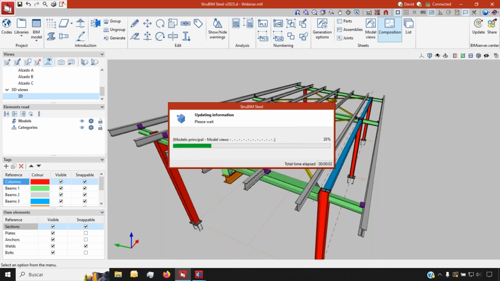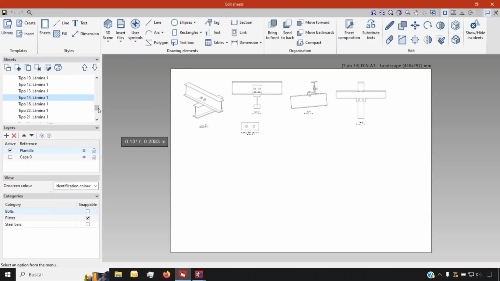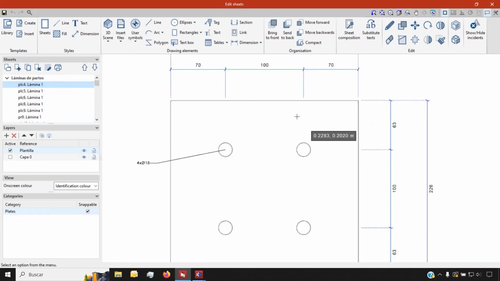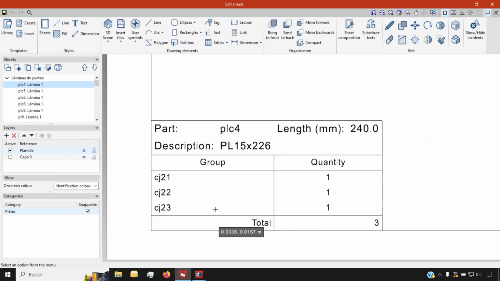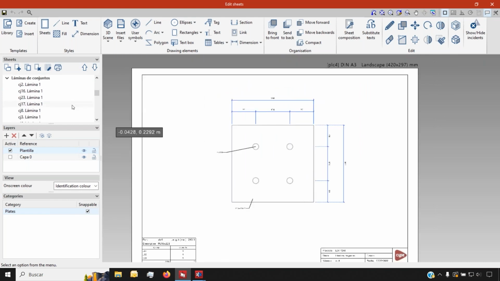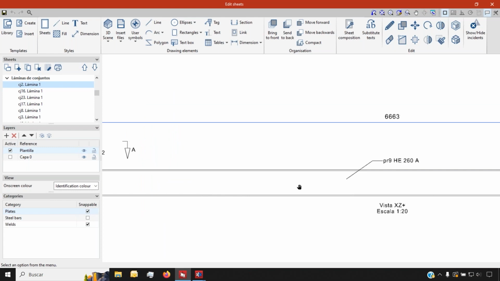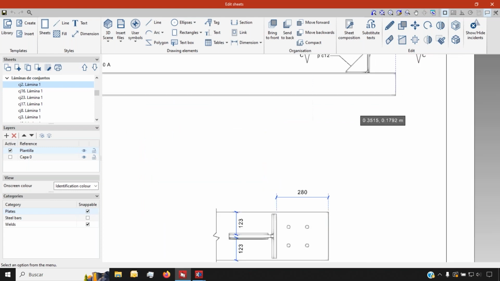Because mind you, in Stream Steel, we are able to generate all the views that we're going to use for our steel materials automatically. As you can see, this is being generated right now in real time. And the final output would be a series of drawings, like the ones that you're seeing here for individual parts, where you can add some very basic lists of quantities, as well as title blocks, and so on. And of course, you can have drawings for assemblies, like the ones that we have set up before. You can see that they already contain all the data that is relevant for the steel detailers.